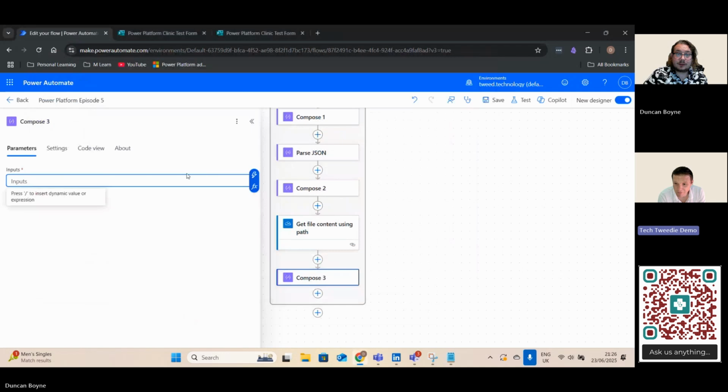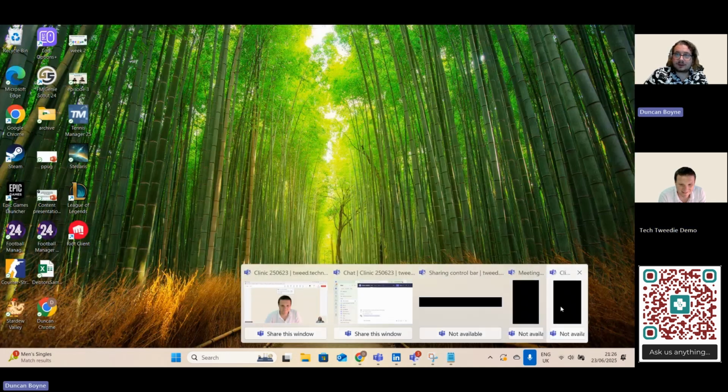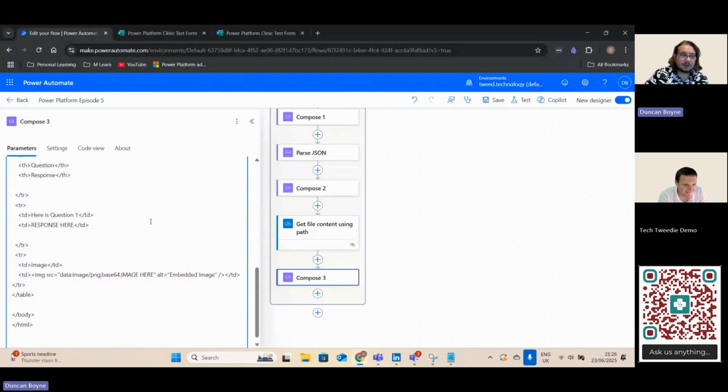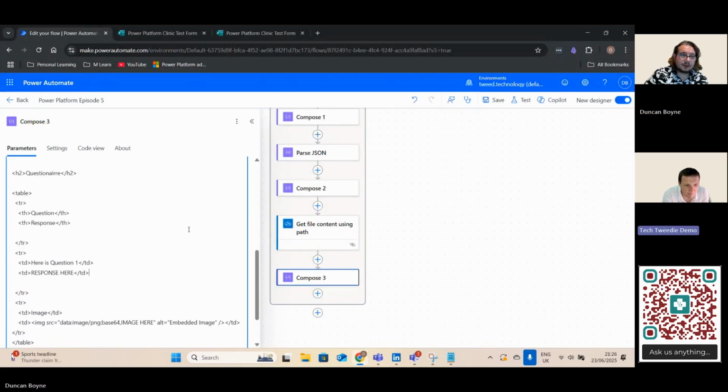I've sent you an HTML file on the chat. Sorry, got very confused for a second. So what we've got here is just a standard HTML page, and I've put a table and H2 tags in. Have I spelled questionnaire wrong?